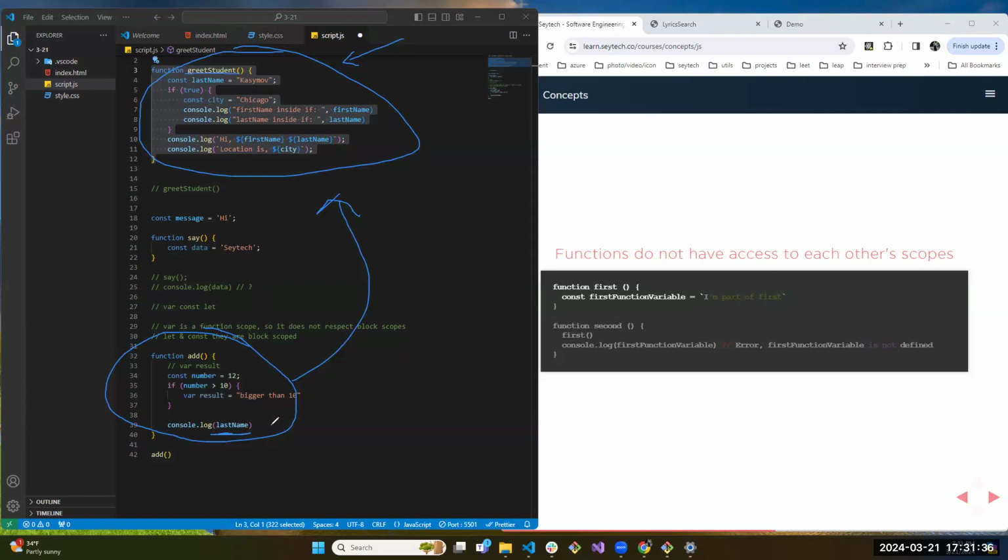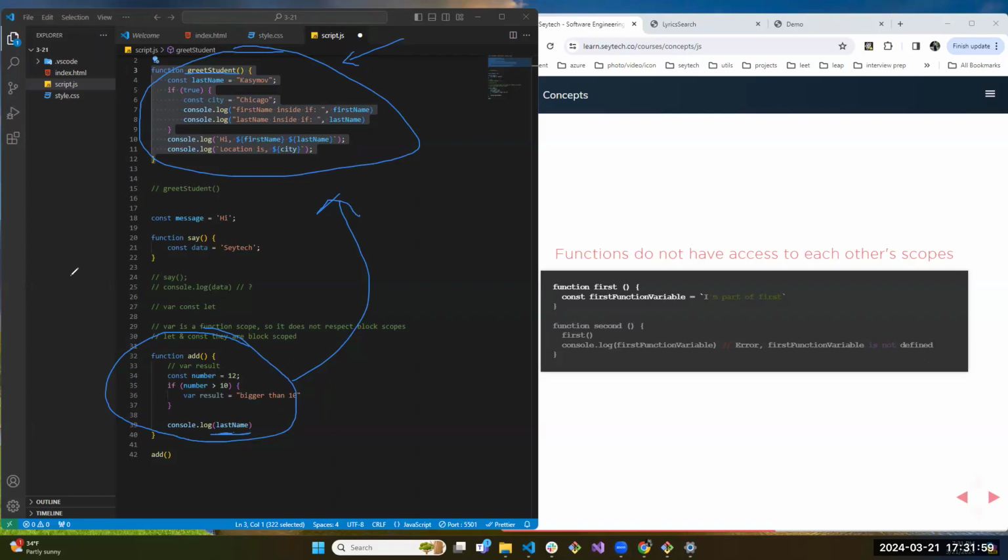You cannot use it. If I run this code, what will I see, Janar? Undefined. Let me remove this one. Undefined or not defined?